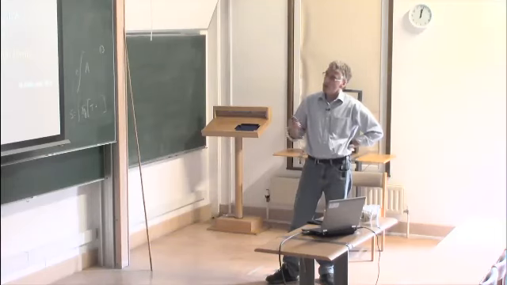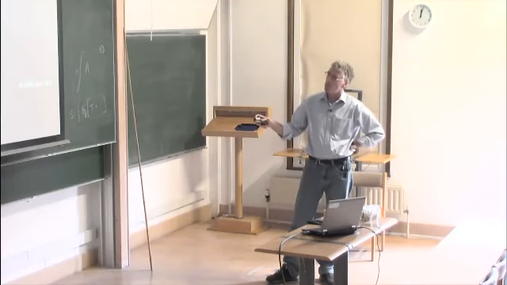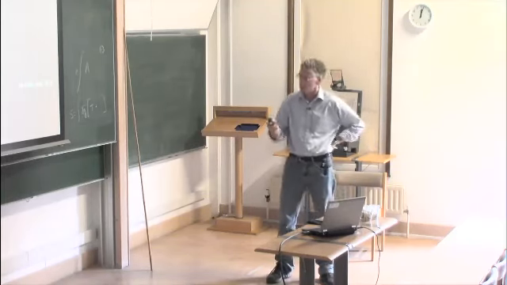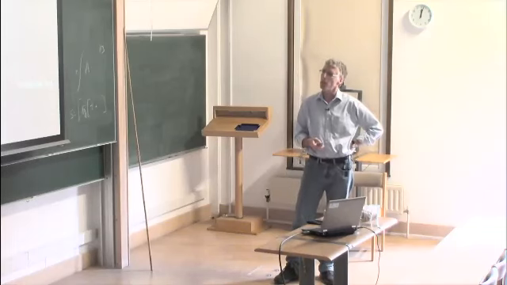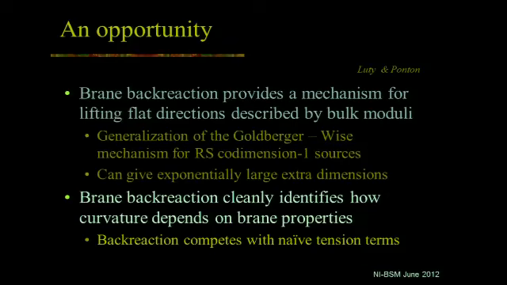And I want to argue for you that at the very end there, this will be another way of getting exponentially large dimensions. It'll be different from the large volume way, but it's similar in spirit to it. And then I want to focus also on what controls the curvature on the brane in these kinds of models, and in particular ask what makes it flat, because we want to know the cosmological constant problem in this context. You ask what conditions give you flat on-brane properties, and then are those conditions stable under doing loops? And so the first thing you have to do is know what the conditions are, and so that's what this will tell you.